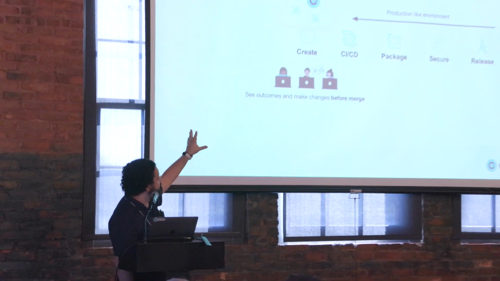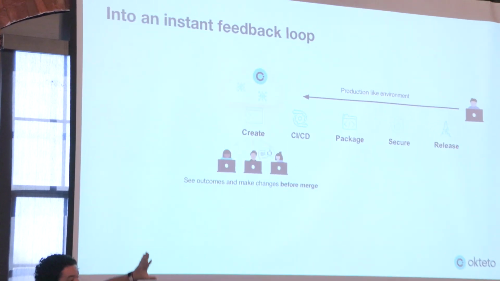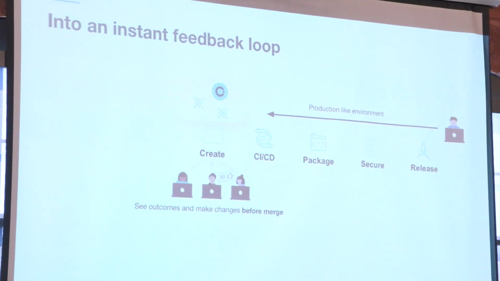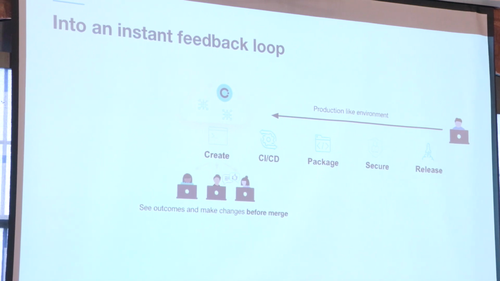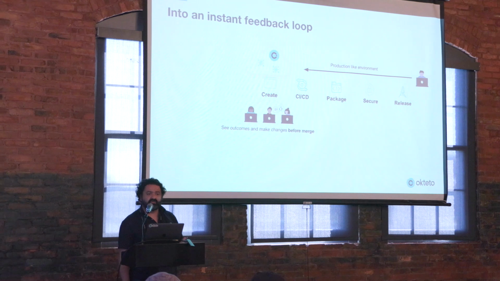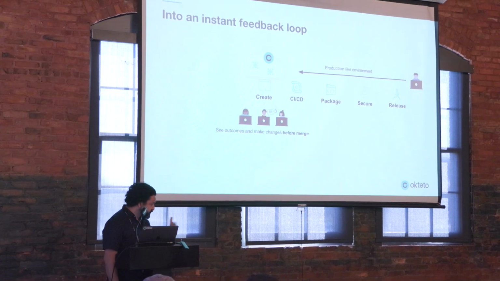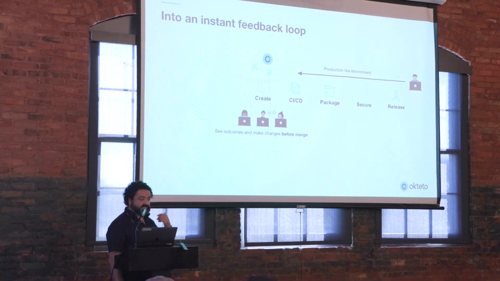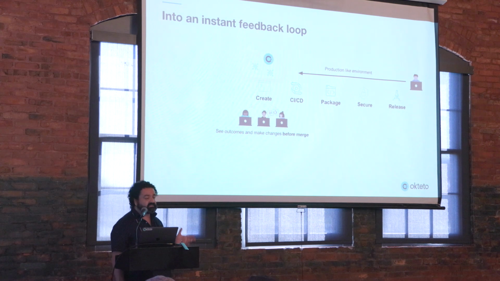We want to go from this to something like this, where developers can write code, push it immediately to Kubernetes, get this very fast experience, be able to create, be able to validate, shift left as much as you can. And then once you have a certain level of trust that things are going to work, then sure, commit, push, go through CI/CD, build your artifacts. There is value in all those things, of course, and then release.